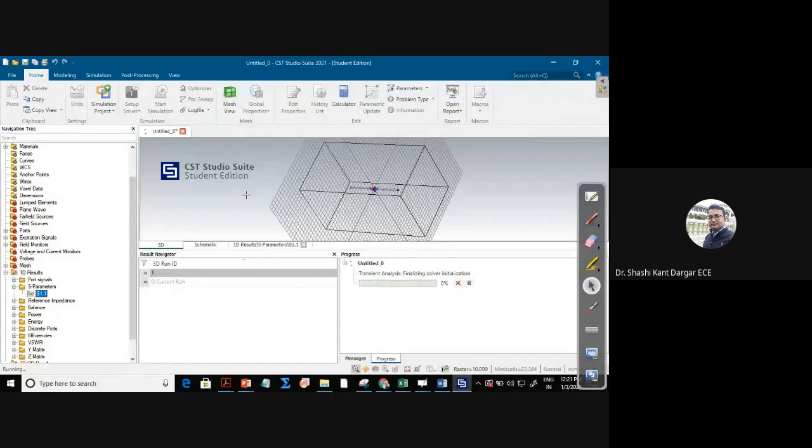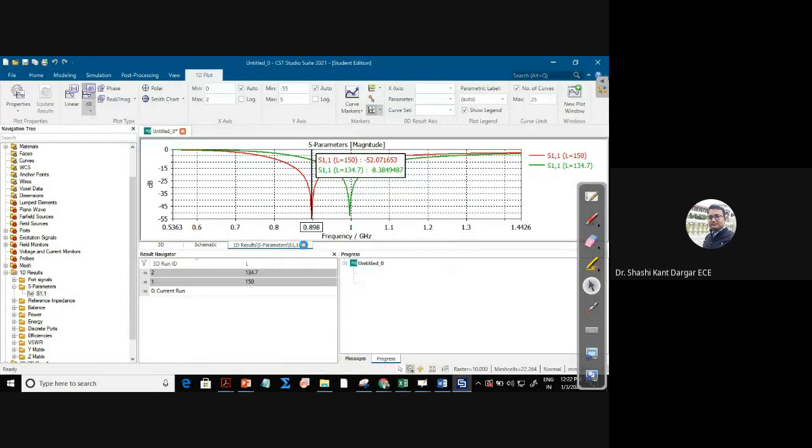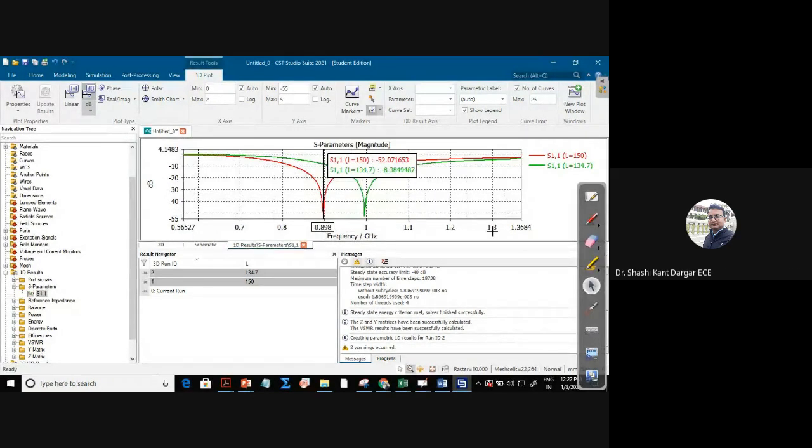Now again, keep in mind, 150 was the length of the cylinder which we used, and we want to observe the result for 150. So is it coming? Let me wait for the time being. Yes, we are getting the result now for 150. Can you see the corrected value came here on the screen? Yes, sir. Corrected value of S parameter is coming for 150. So you can see what changes have come for the corrected value.